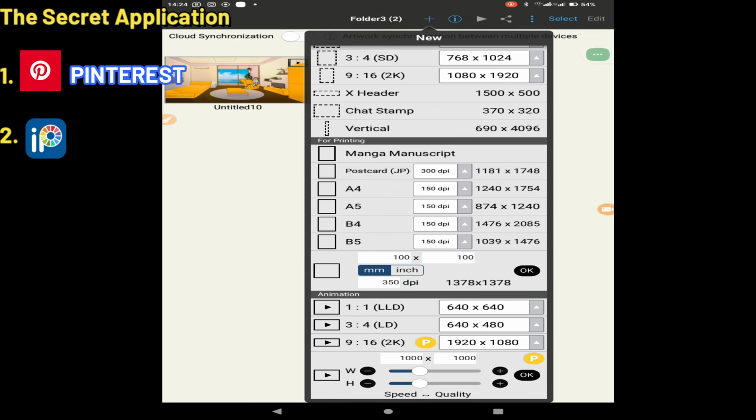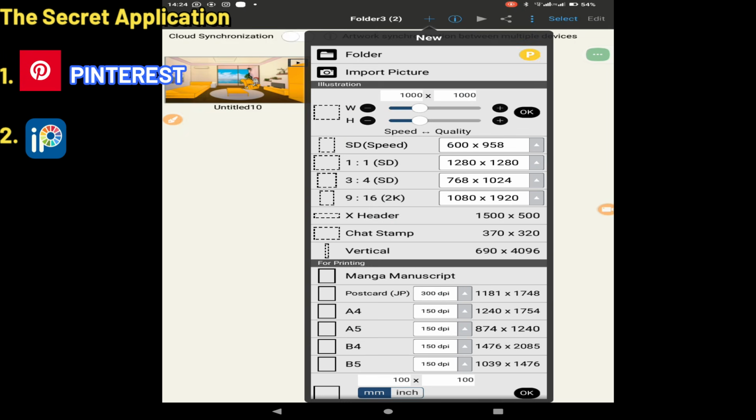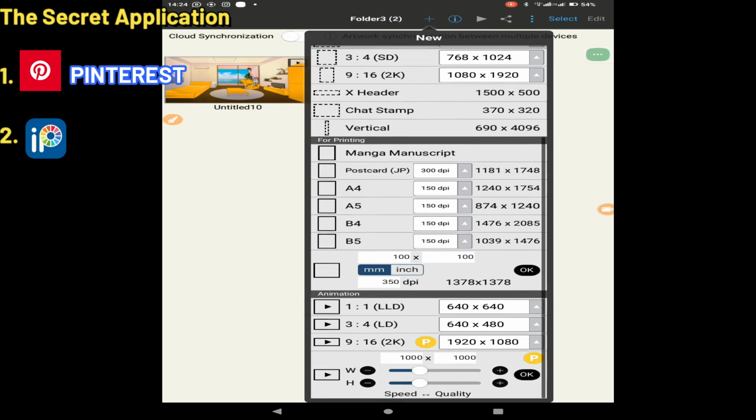Since what I did here for my own, you notice this icon here. This icon represents animation. You notice that you didn't see an icon like this here. This represents illustration, the drawing aspect. All right, so let's proceed. Click on the plus sign, then I'll move on to the animation aspects I want to use.